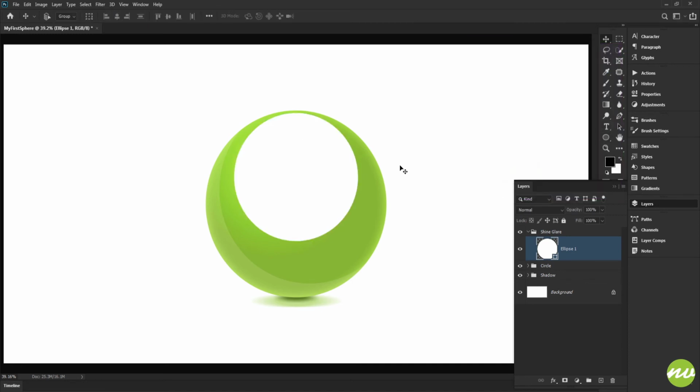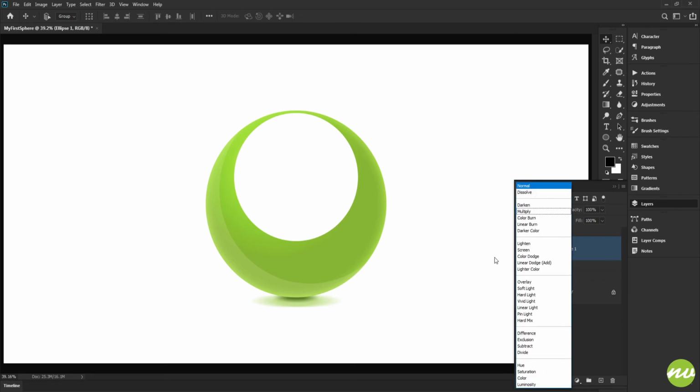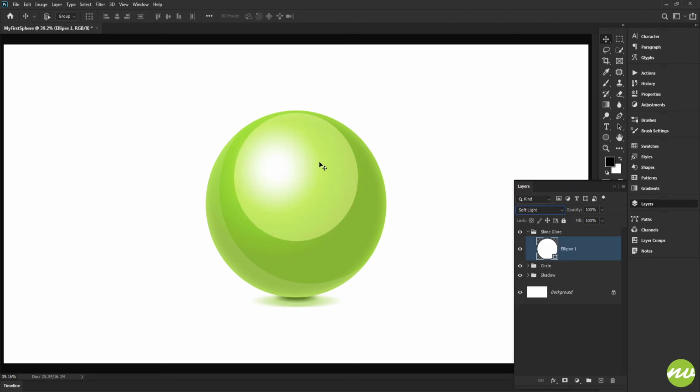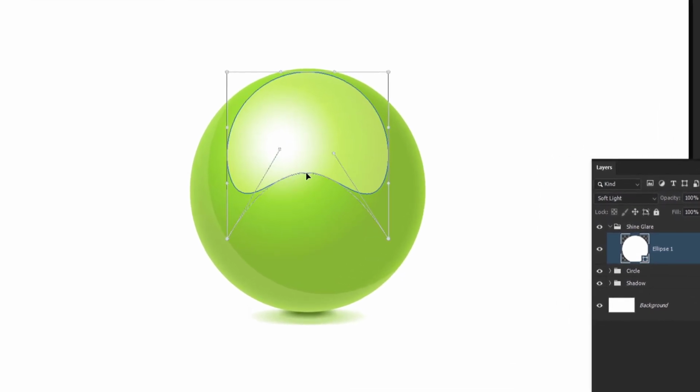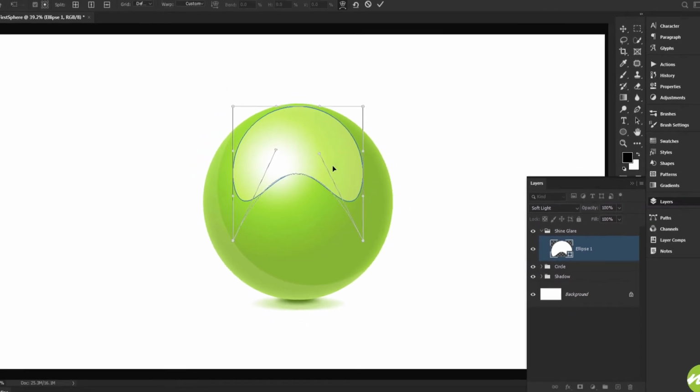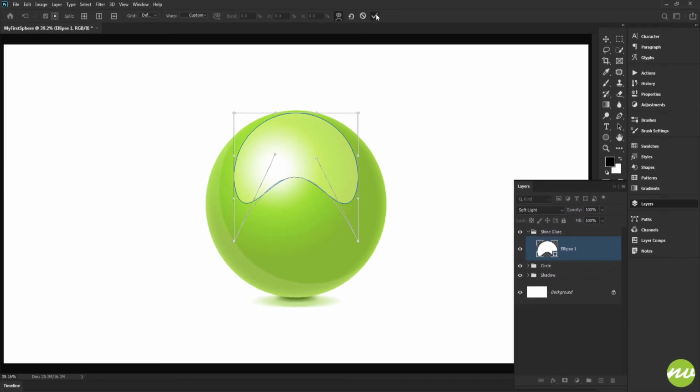And tap the V key on our keyboard and go to the Move tool. I want to select the opacity and change it to soft light. I like that. Hold Control and tap the T key on our keyboard. Select this warp tool right here, this option. And I want to go ahead and click on the very bottom right here. Click and drag up just a little bit, not too much, just a little. And click this check mark.